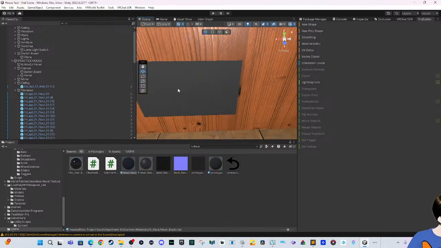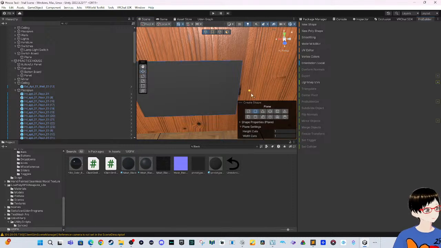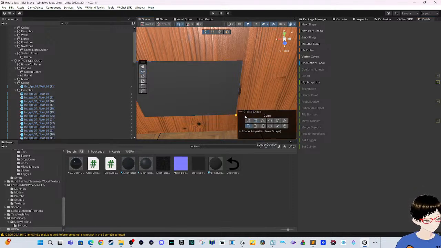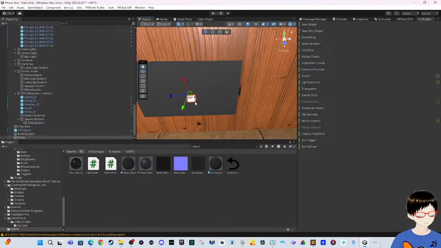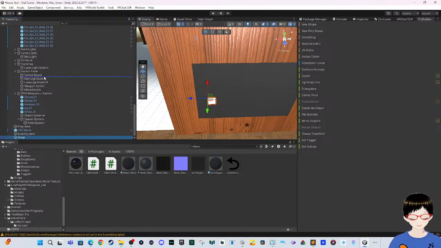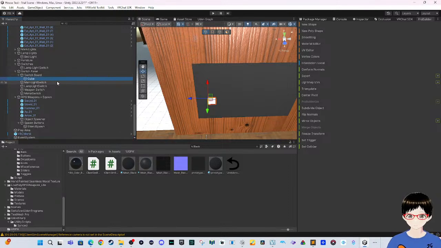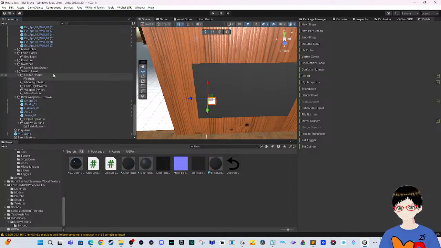We are going to make three more cubes. We're going to go to new shape, cube. We're going to go ahead and extrude that. What we're going to do is move the cube to where we can use it, and we are going to put this under our switchboard. And we're going to call this main light.